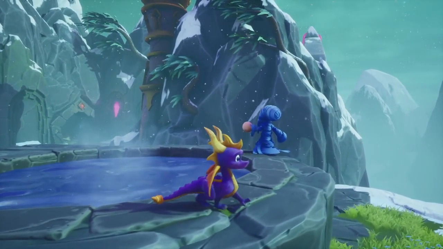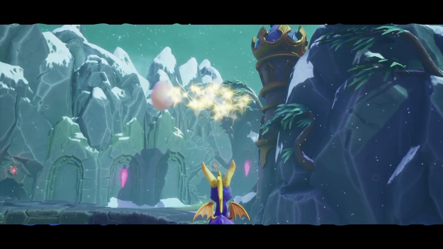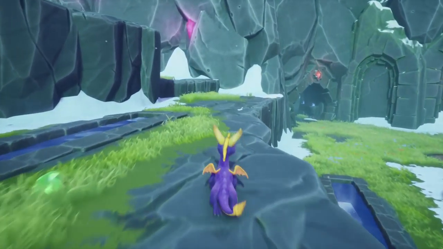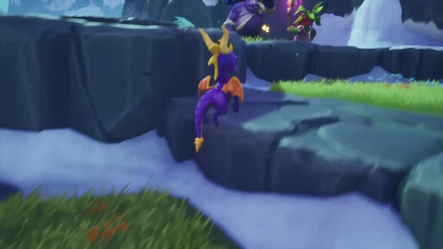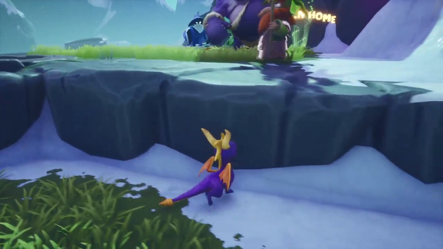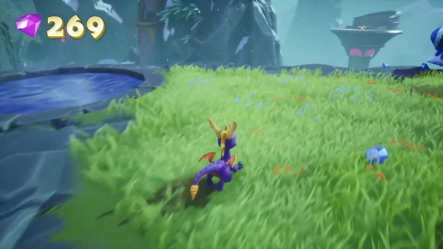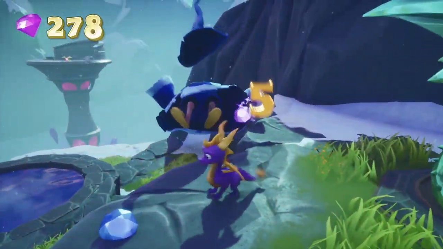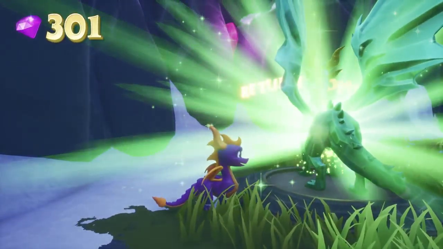How are we gonna catch him? Oh, there we go! So I just really had to stand as close as possible to him and blow a flame at him. Okay, I've got you. Let's get you. Purple gem. Nice.